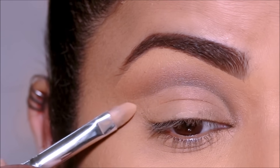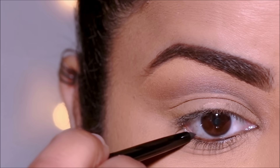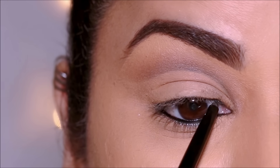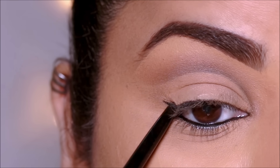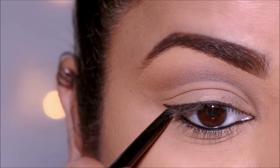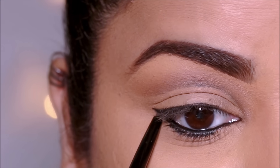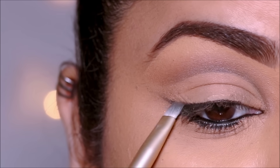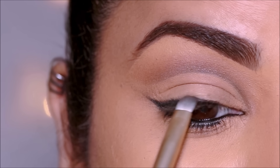It's time for kohl or kajal, and for that I'm going to be using a black eye pencil from Wet n Wild. You can also use a gel liner or any black eye pencil that you have. I'm going to first tightline and then use it on my lash line. If you're planning to use gel liner, one of my favorites from the drugstore is the Maybelline gel liner — it goes on really smooth and it's very pigmented. Using my finger, I'm going to sharpen the wing in the outer corner — that's the easiest way to do it with pencils. Then using some black eyeshadow, I'm going to start smudging it. Because we're smudging it, when you apply the eye pencil it doesn't have to be perfect anyway.